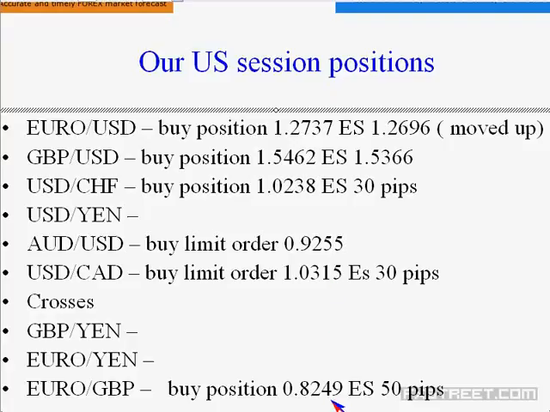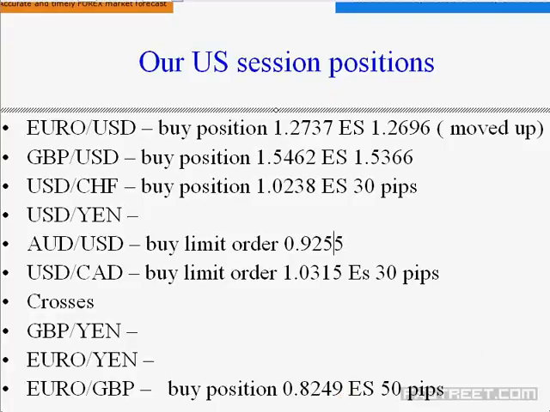Then in the case of Euro GBP 82.49, I am holding a buy position, and gradually it has come to 82.6164, which is making a little bit of profit, and I can keep stop at entry here and maximize the profit on the upside, because as long as they hold Euro in positive territory and GBP in negative territory, I'll try to hold the position, and then later on they will reverse, suddenly gain the levels. In the case of GBP, I'll simply close it, the Euro GBP position. Then afterwards they will reverse it.